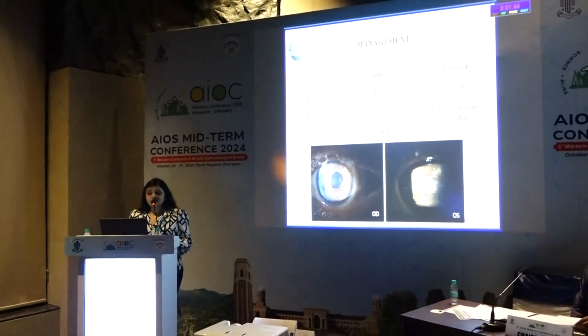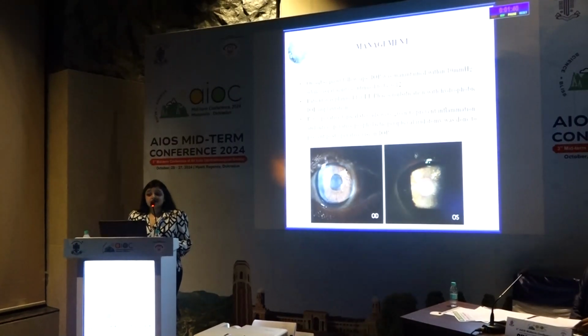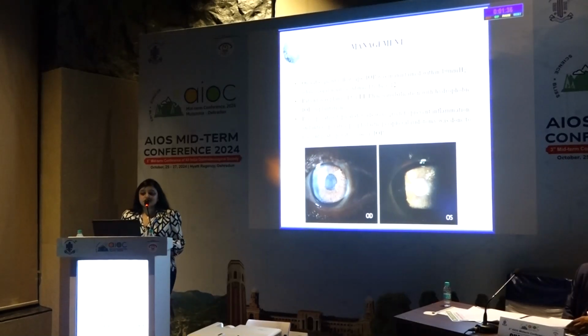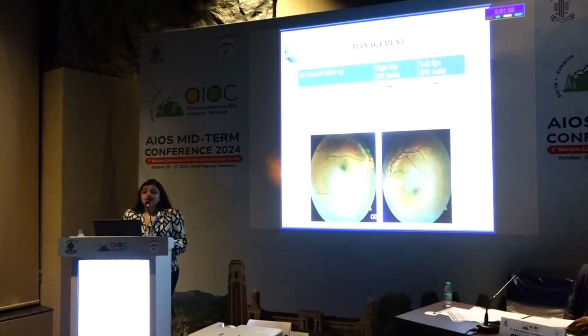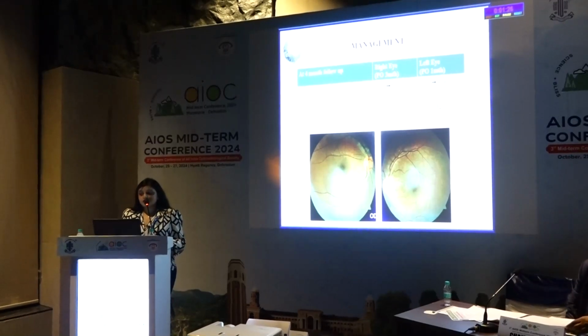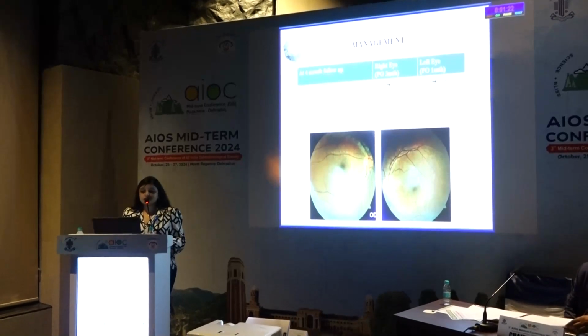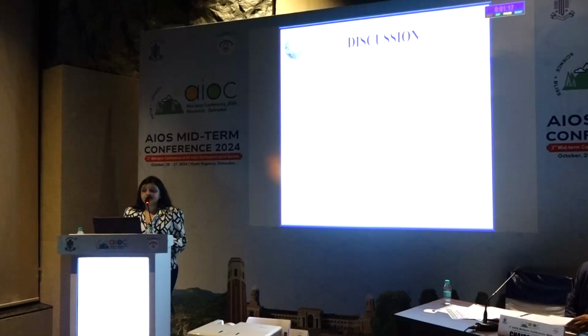Patient was planned for left eye phacoemulsification with hydrophobic IOL implantation, but this time, considering the complications in the previous eye, we did an intraoperative prophylactic peripheral iridotomy to prevent post-operative rise in IOP. At 4 months follow-up, the visual acuity in right eye was 6/12 and left eye was 6 by 9 parts. Anterior segment was within normal limits. IOP consistently remained in the normal range and fundus was within normal limits.